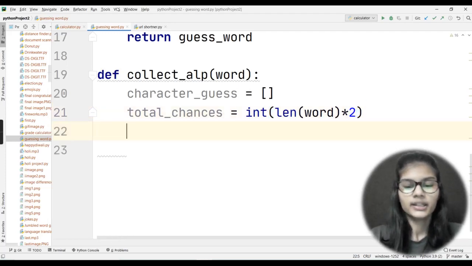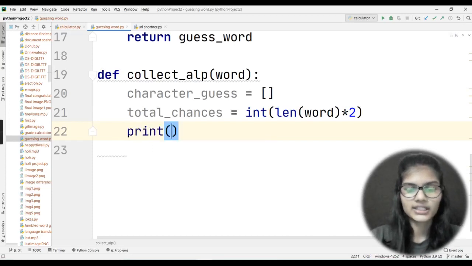Right, and now I wanted to print a statement.